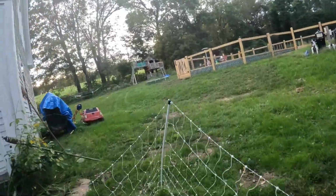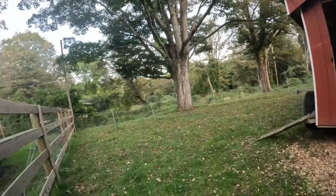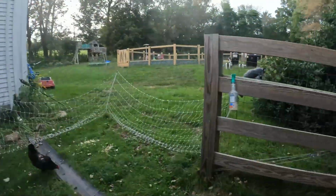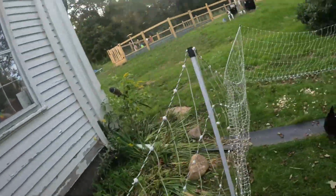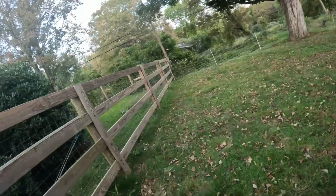They are great roosters, not on the same level as Black Copper Marans roosters. I've been around one of these roosters, and let me tell you, that rooster was friendly. He let me pet him, pick him up, all that whatnot. It's a great rooster. You should consider adding them to a flock if you don't already have the Black Copper Marans added to your flock.